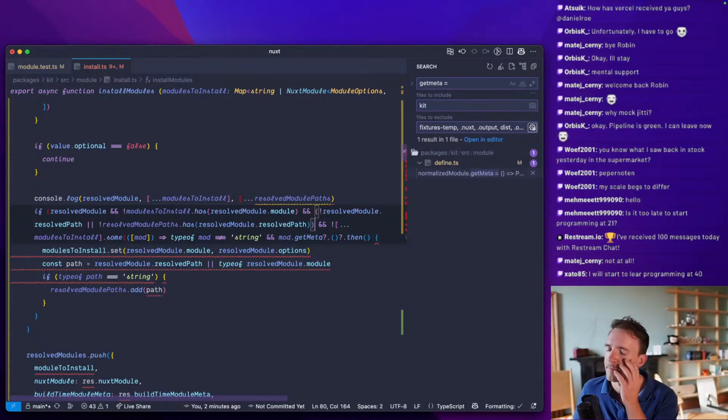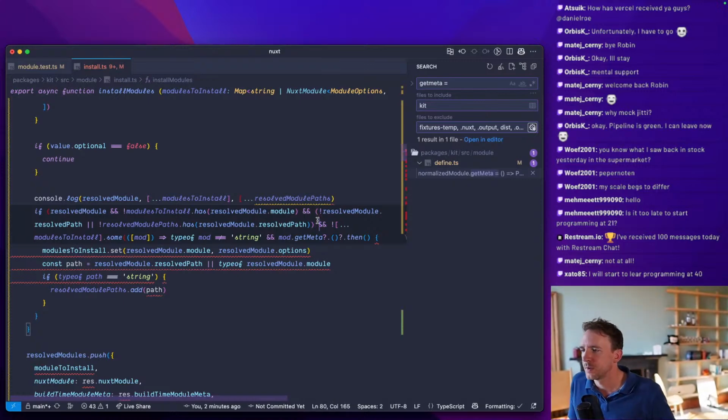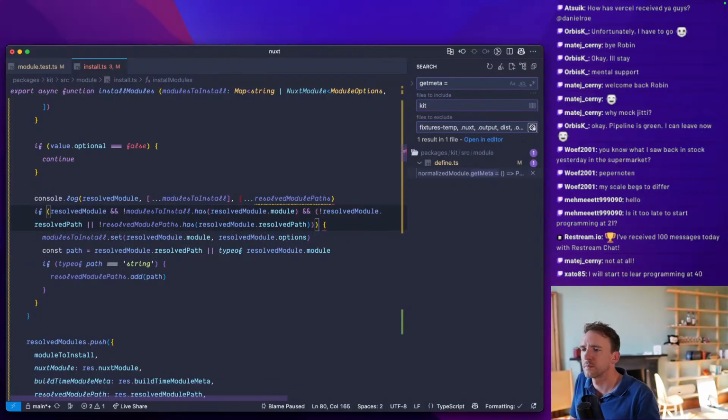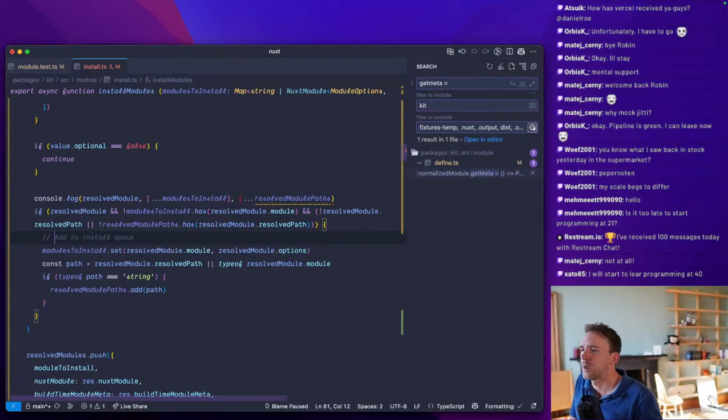I feel like we should be doing this anyway, and it really shouldn't be async. Check for config key already registered.